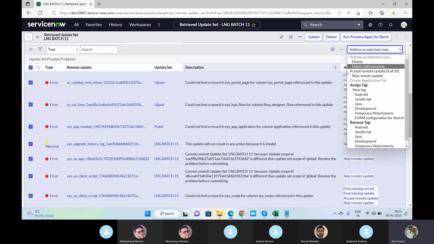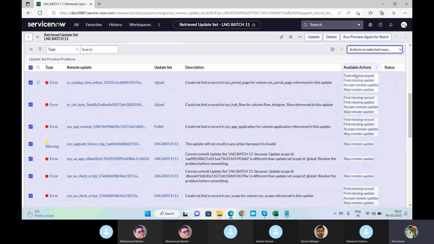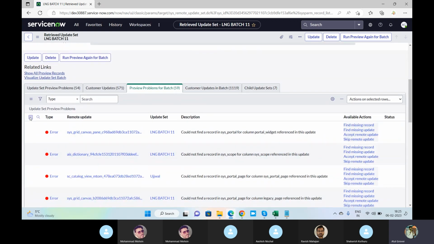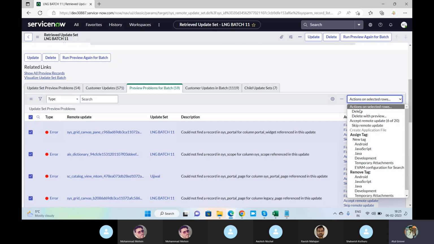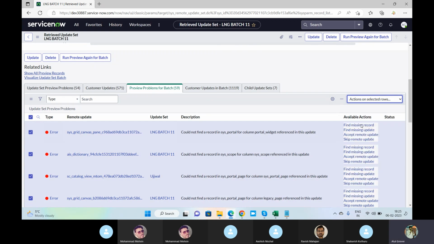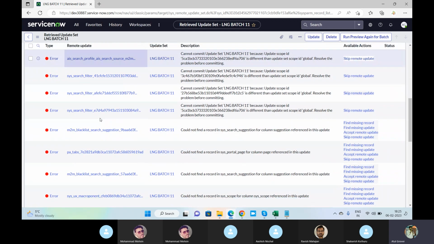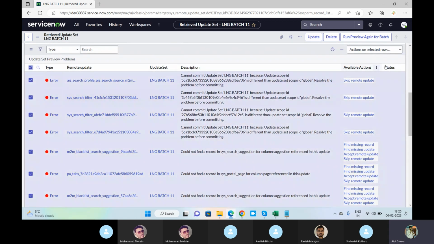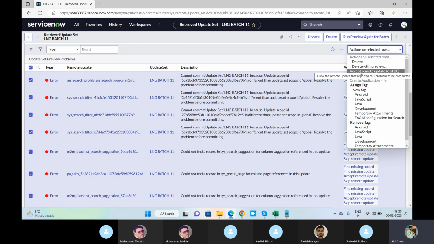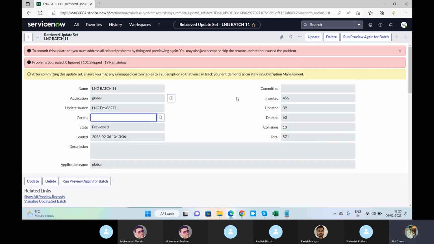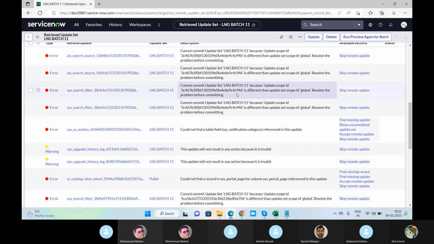And skip update. 59, 20 is going out. Skip remote update. Now again and skip remote. You can ask your question in between if you want, because it will take time. Now 20 more left.